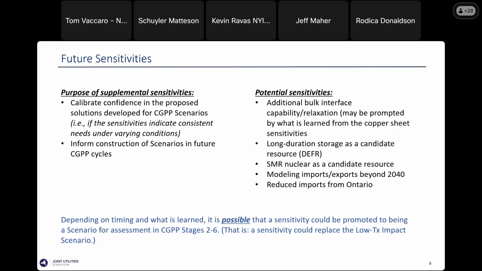Thank you. No, that's excellent input. Actually, exactly the type of input I think we're looking for. So I really strongly encourage you to articulate that through the solicitation process we're going to do here, because as you can see on the screen on the right, perfect transition over to the potential sensitivities. The first one on the list is additional bulk interface capability or relaxation cases that we really put as a priority here. We want to make sure that we're running that to ground in a way that satisfies the order. And part of that order is EPAC solicitation on what the bulk sensitivity should look like. So please include that when you reach out to us.